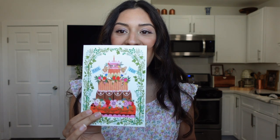I like birthdays. Look how cute this little card is. It is so garden-y and English. It's so cute. Trader Joe's has the cutest cards. They really do. So I just filled out some birthday cards. Yeah, Trader Joe's has some really good cards. I just like the cardstock they use, and the prints are so cute and gardeny.